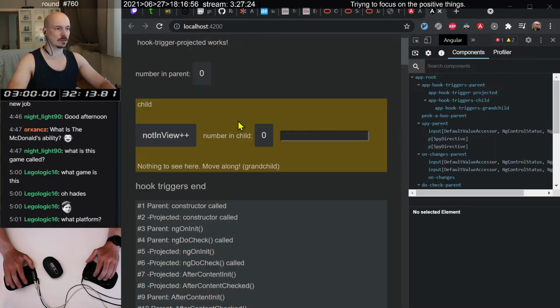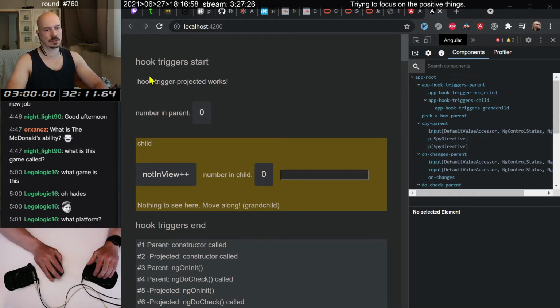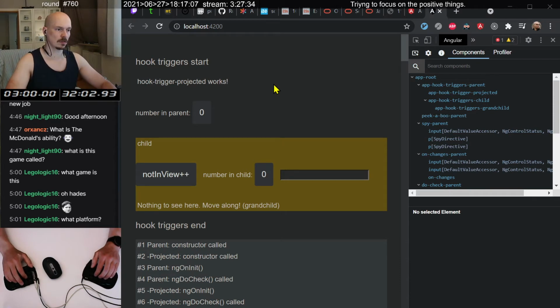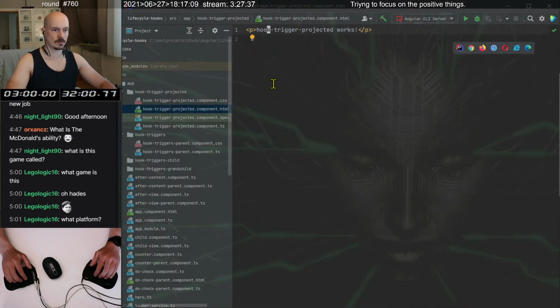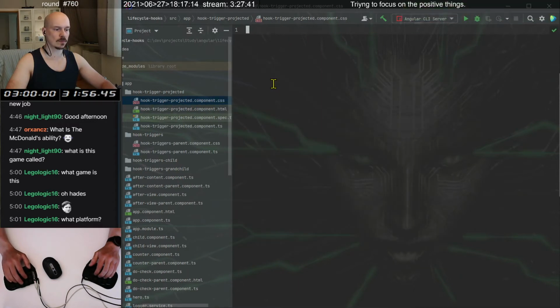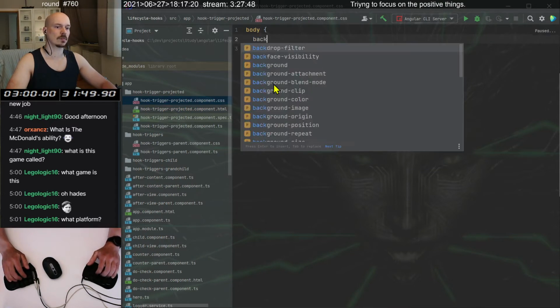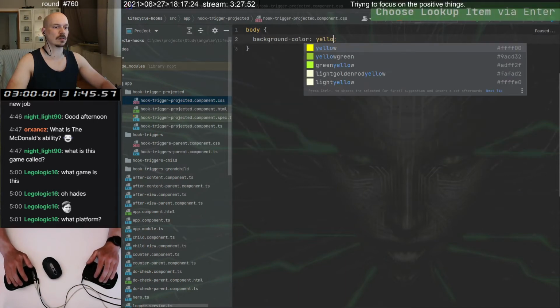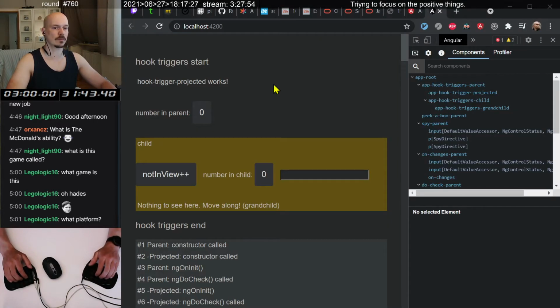So currently the application looks like this, right? Or I will just set up the body background yellow. So to the CSS, and we say body background color yellow. Okay. Reload.